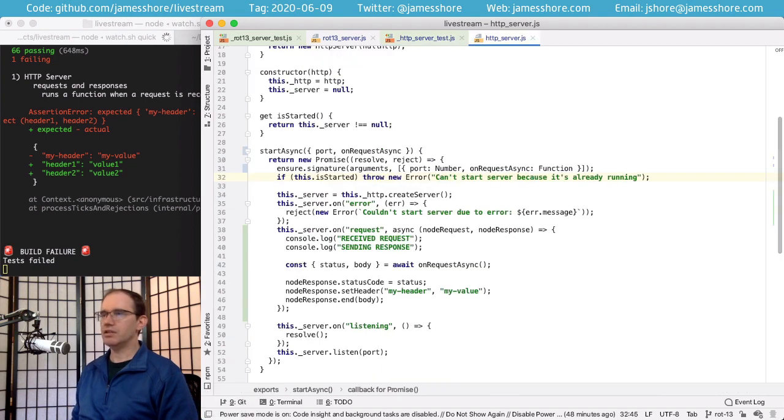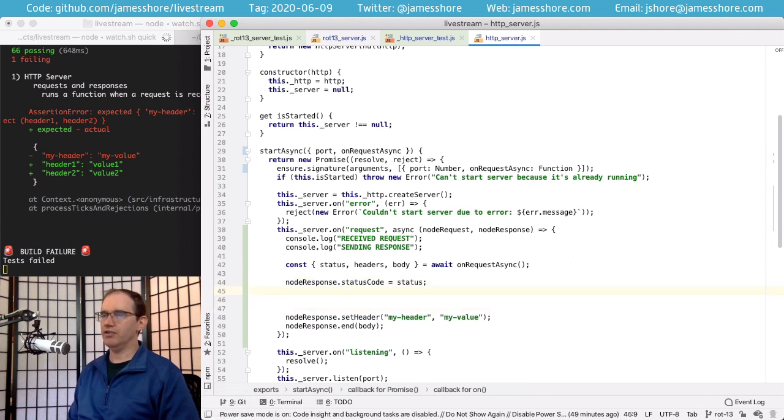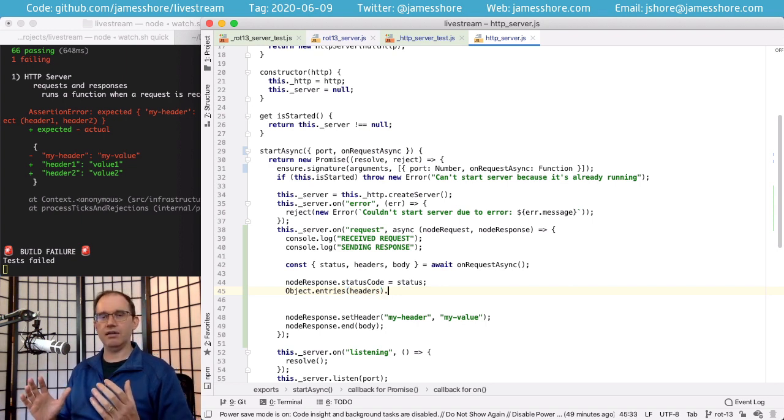So coding this should be pretty easy. We'll get the headers here. Then we're going to want to loop through all the header entries. So the way we do that is Object.entries(headers). That will give us an array of name value pairs, tuples. Then we can loop over that array.